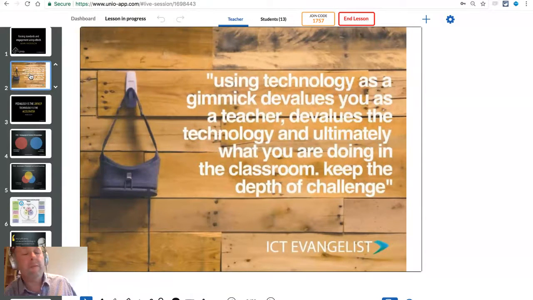There are loads of great things we can do with technology. Some of you might have seen this on something I wrote and shared on Twitter. After the costs of paying for salaries for teachers, the second largest cost in most schools is the cost of technology. So, it's really important that we get, I think, good value for money out of what we choose to spend our money on. And if we're going to get things that are just gimmicks as well, that devalues you as a teacher and it devalues the technology, and you lose credibility and credence with the children in your classroom.